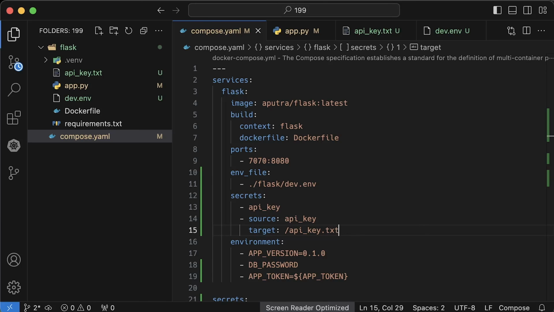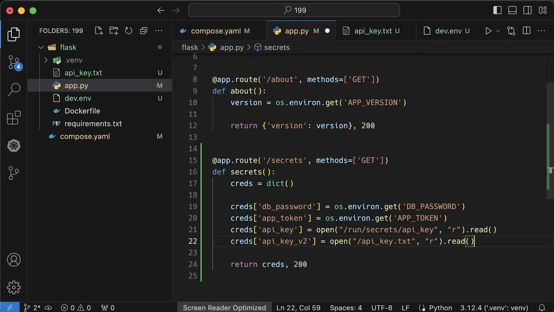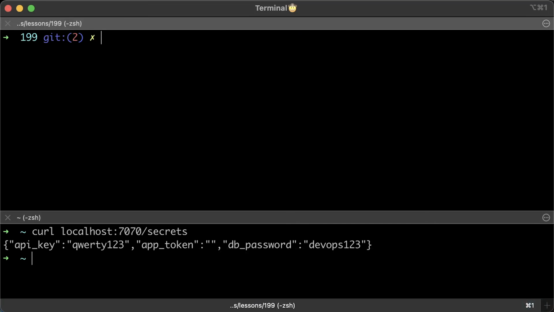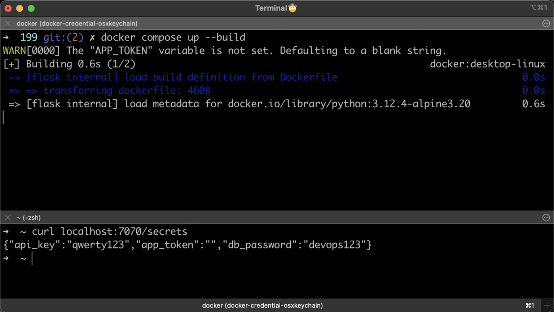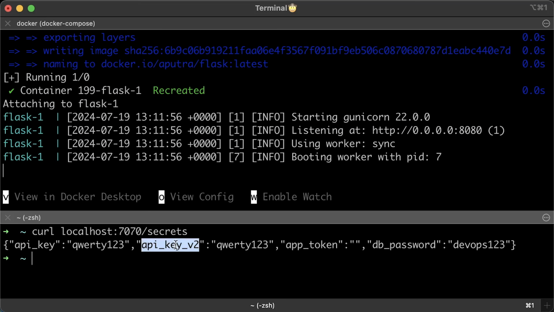In this case, we mount the same api_key secret to two different locations. Let's get the second API key from the custom path and insert it into the creds dictionary. Alright, we can rebuild the image one more time. If you hit the /secrets endpoint again, you'll see two API keys.